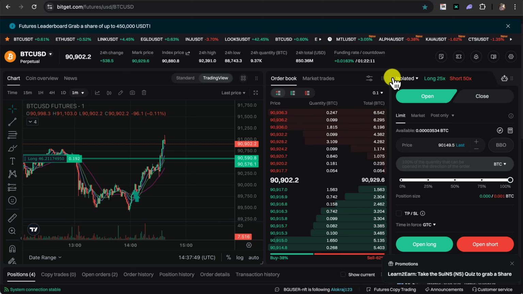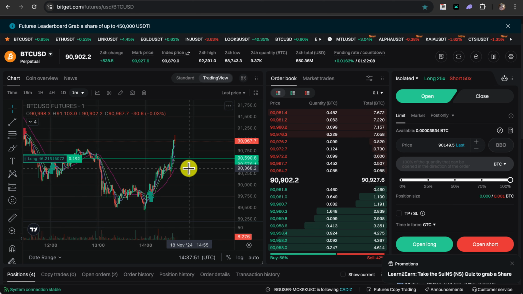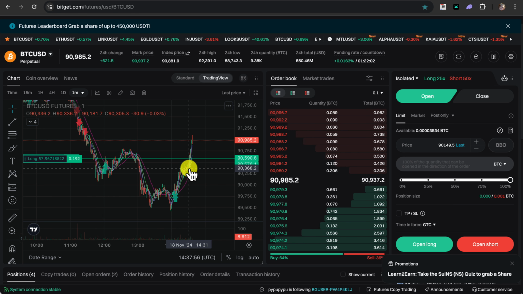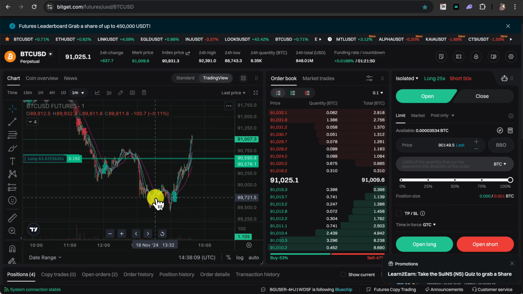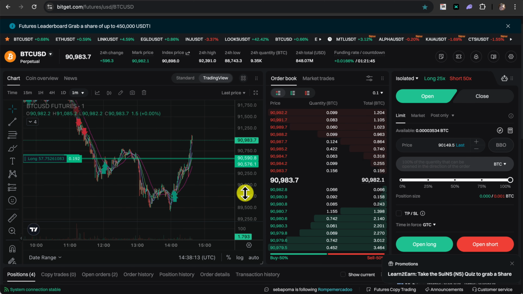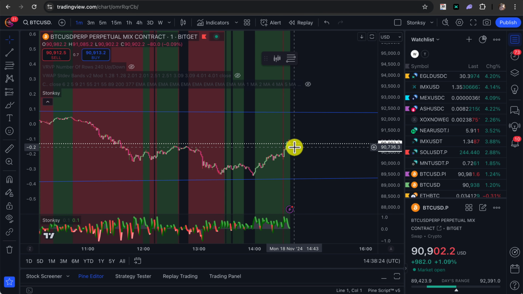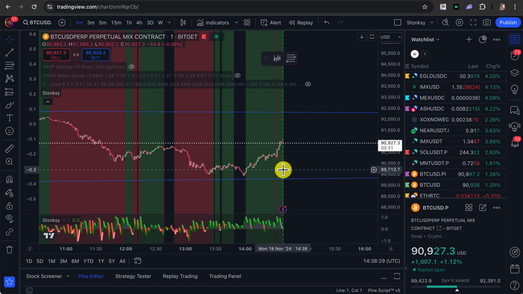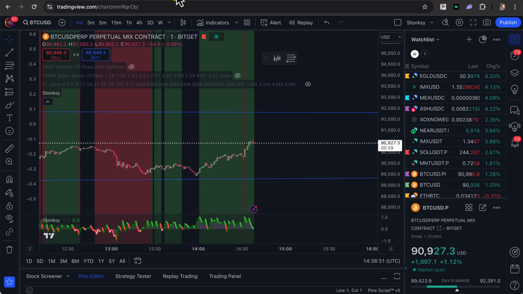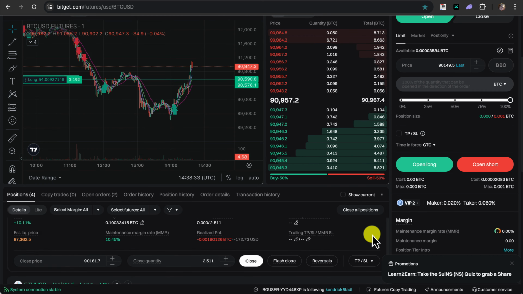I was thinking, okay, I didn't get the best entry there. Stonksy went red, then no trade, and I kind of missed closing my trade. So I thought I'd just leave it open because the US Open starts at 2:30 in the afternoon UTC, and I thought I'd see what happened. It turns out this was probably a good move. Stonksy on the 1 minute is now nice and green. There was a slight blip of red just as the market opened, but now it is green. So at the moment, my trades are looking good.